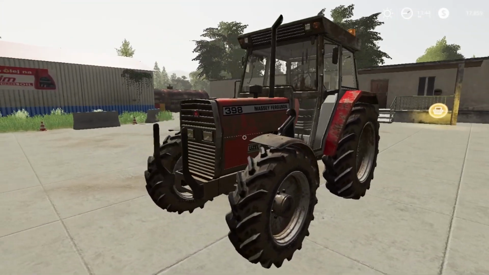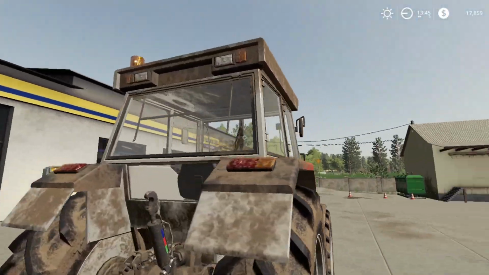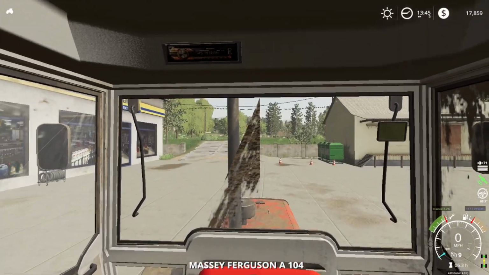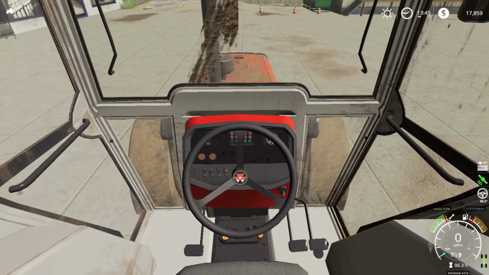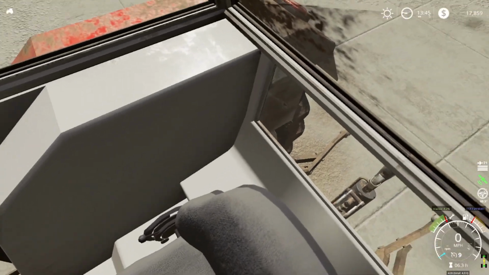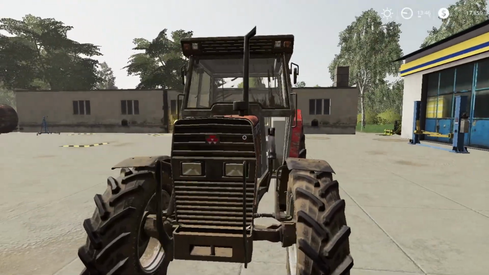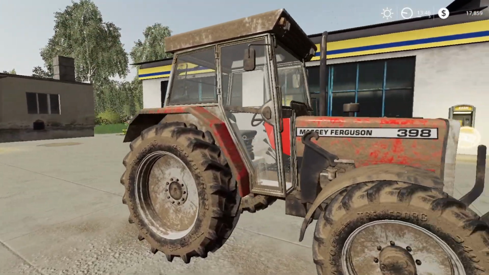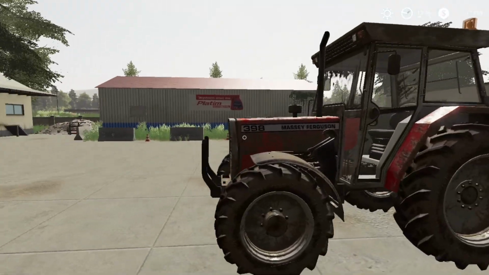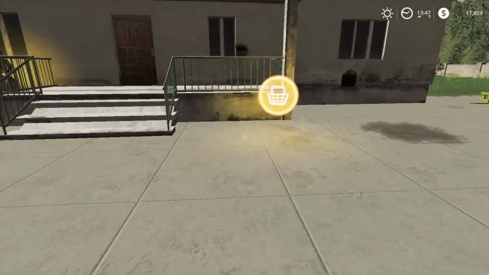This tractor does have a very nice shutdown noise. I'm not the biggest fan of the dirt texture on the window when you're inside of it with that big streak right there. The interior is pretty good. None of the lights really work, but you know, a lot of interiors of tractors aren't that nice to begin with. Some mods you find are just perfect though, but this is an overall really good looking tractor on the outside. Gets dirty fast too. But let's see if we can find ourselves a baler.